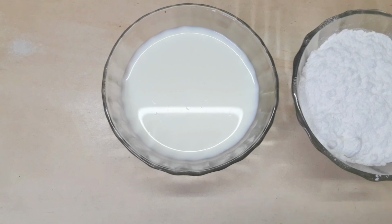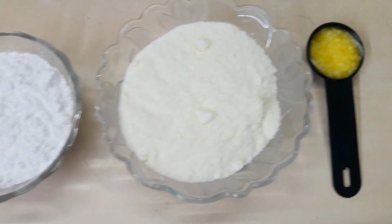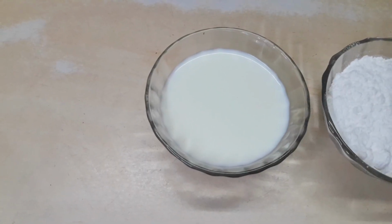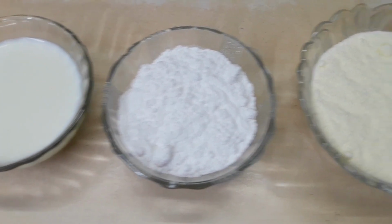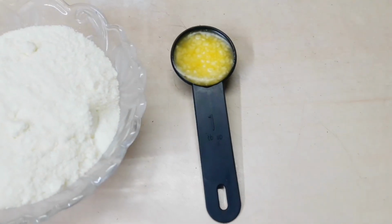Today I will show you how to make condensed milk in just 2 minutes with only 4 ingredients. For that, we will need 1/2 cup of milk which is at room temperature, 1/2 cup powdered sugar or normal sugar, 1 cup milk powder and 1 tablespoon ghee.